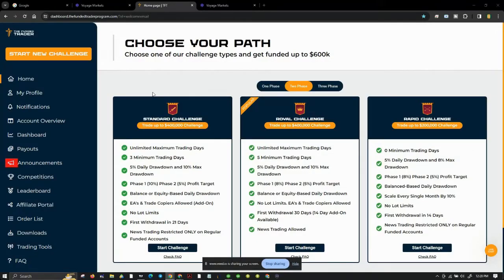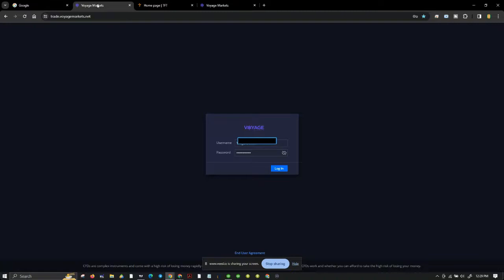So guys, logging into my DXtrader for the first time. Well, not the first time, second time, because I'm showing you guys. My MT4 is gone with The Funded Trader. Man, I have no clue what to do. I have to learn a new portal again. It's a mess for a trader. Trading ain't easy, guys. So let's jump into DXtrader for The Funded Trader, my Funded Trader challenge.